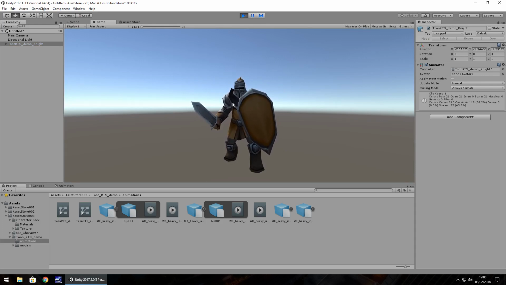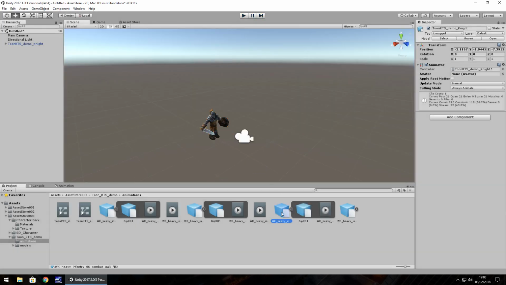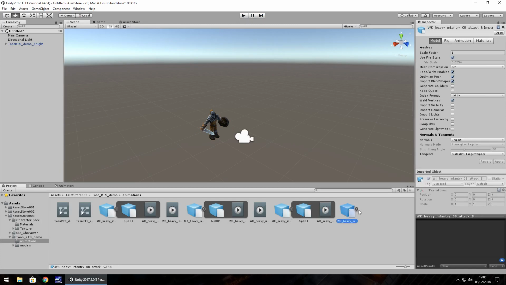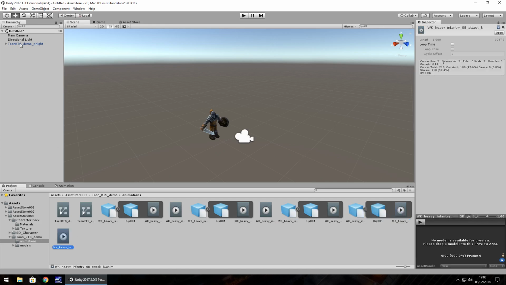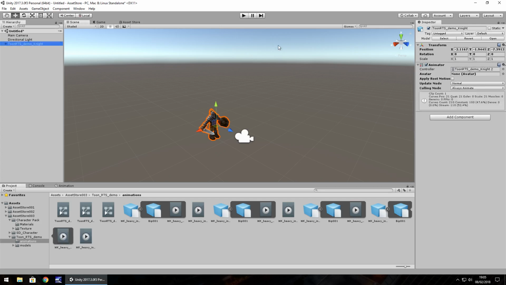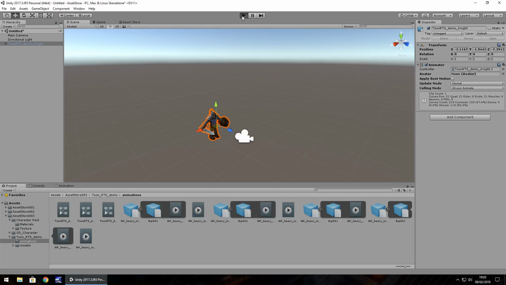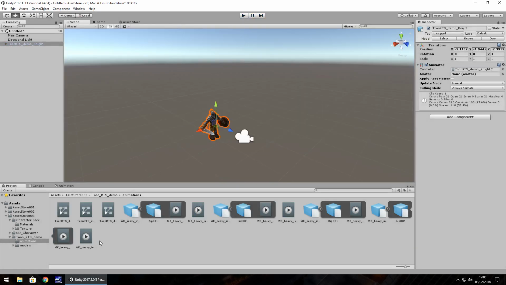So as you see here, we've another animation for him. So we've got the running, we've got idle, this one here is walking, and this one will be attack. So let's have a quick look at the attack. So let's duplicate that one and separate, remove our animator and bring that one in and press play. Let's have a quick look. So perfect. So that one doesn't loop, obviously, because, well, again, it's the whole animation thing.